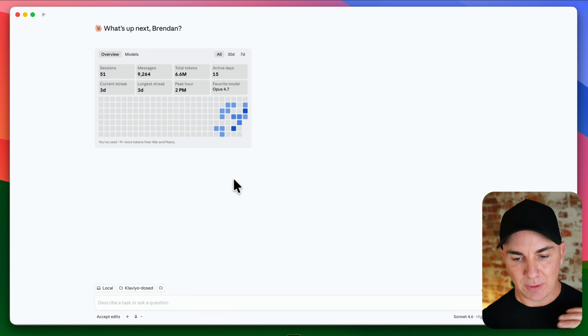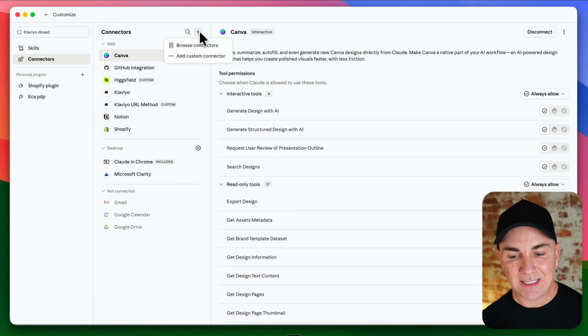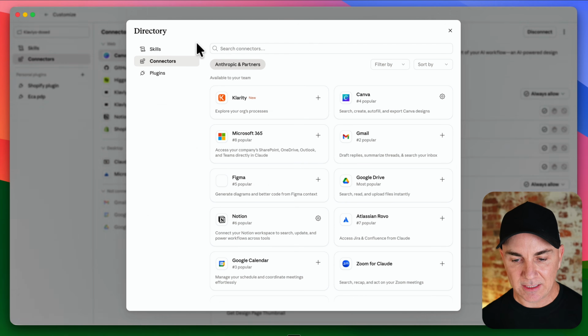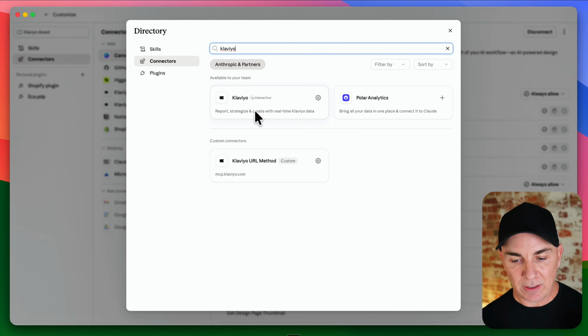Dost is my brand. From here, what we're going to do is we're going to now connect Claude directly into Klaviyo. We're going to do that by clicking the little plus icon here. We're going to go through to connectors. Now, I've already got Klaviyo set up, but for you to set it up, we're just going to click Manage Connectors. We're going to go in here and press the little plus here, and I want you to browse connectors. Right here, we're going to type in Klaviyo, and we're going to see a Klaviyo MCP connector.